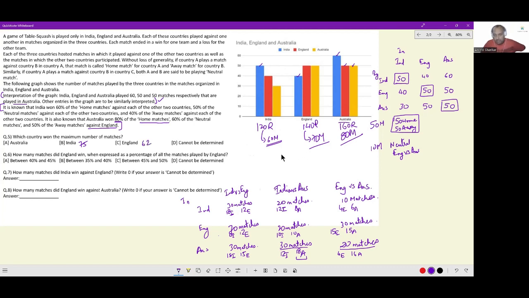And now see the wonderful thing. I know total number of matches is 210. I've got 75 and 62. So I've already got how much? 138 recorded. So Australia should win 72 matches. I can come to this conclusion. But an internal check that I can perform is, let's add up the number of victories of Australia that I have right now. If it adds up to 72, I would be even more confident in my working.